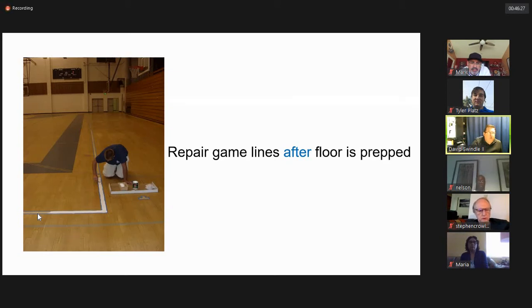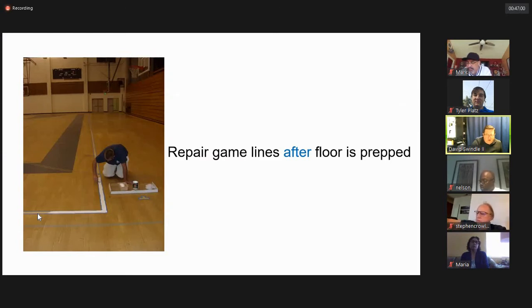If you're dealing with water-based finish, which is what we're dealing with, you'll want to use a water-based paint as well, and it needs to be a glossy enamel paint. There are companies who sell these. Kelly Moore sells it, Benjamin Moore, Rust-Oleum. They all make good paint for game lines, but it's not something you can run down to Home Depot and buy. So you'll need to search online to find that.